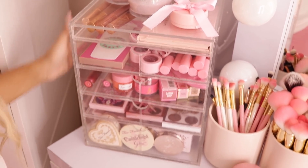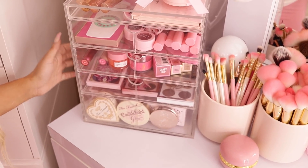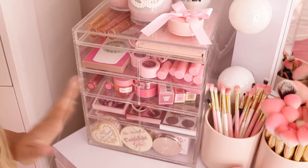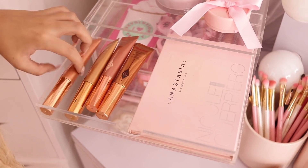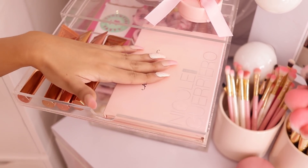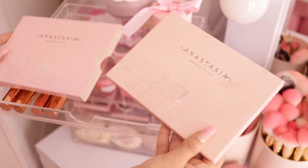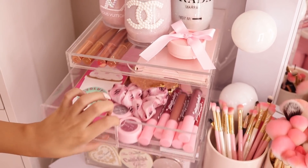Moving on to what's inside my original beauty box. This box is more expensive than the other box but it's real acrylic — I've had it for about six years and it's held up pretty well. On the very top I have the new Charlotte Tilbury Light Wand ones I've been trying out — some are blushes and some are highlighters, just like cream products. Then I have my Nicole Guerriero highlighter palette — I heard she's actually releasing it again so I'm buying another one because I dropped this one in Dallas and one of them shattered. This is one of my favorite highlighting palettes of all time.